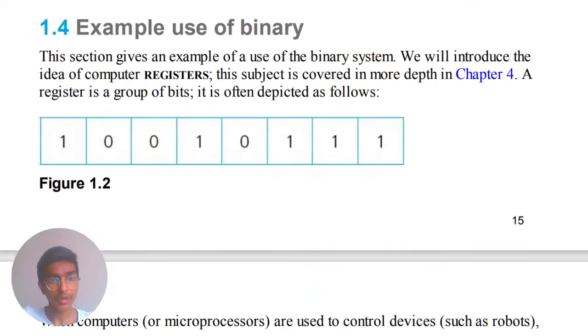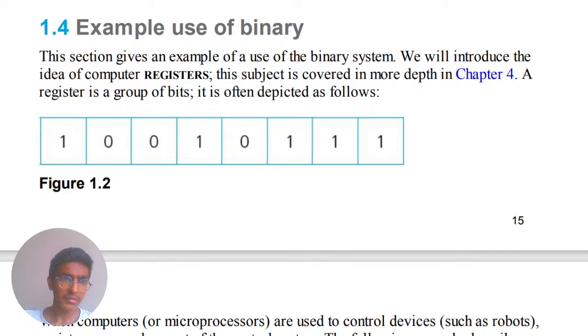Let's move on to finally have a look at some uses of binary. Here is now where we further develop on what we were talking about before. Previously I was talking about the binary digit, the binary value, and why do we need binary value? That's a big question. Why do we need binary value?